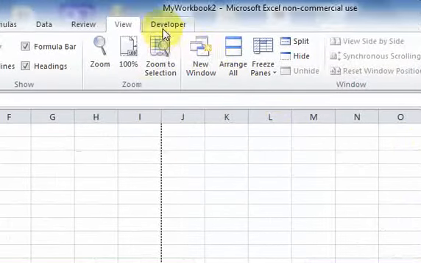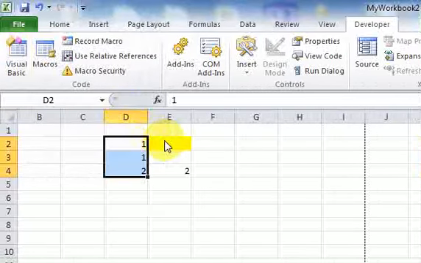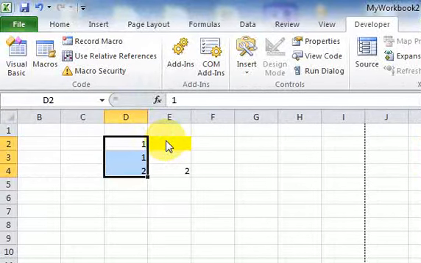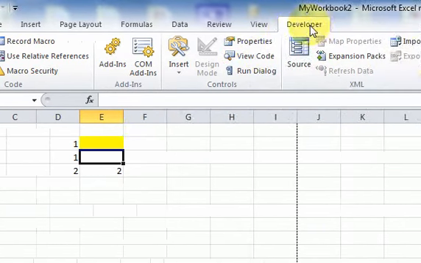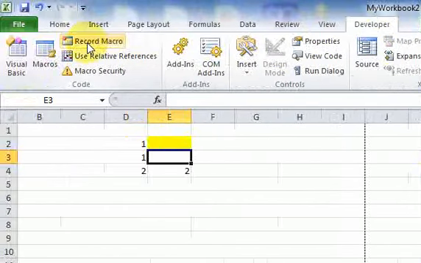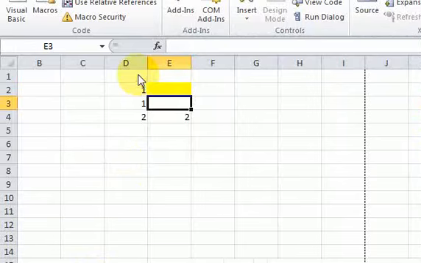And the developer tab is where, at the advanced Excel user level, you can actually write programs to automate things in Excel. So hopefully, if you're going to be using Excel on a daily basis, you'll get to this point where you can use this developer tab and do macros, because it's going to save you a bunch of time. And it's also very valuable to employers if you can automate things.